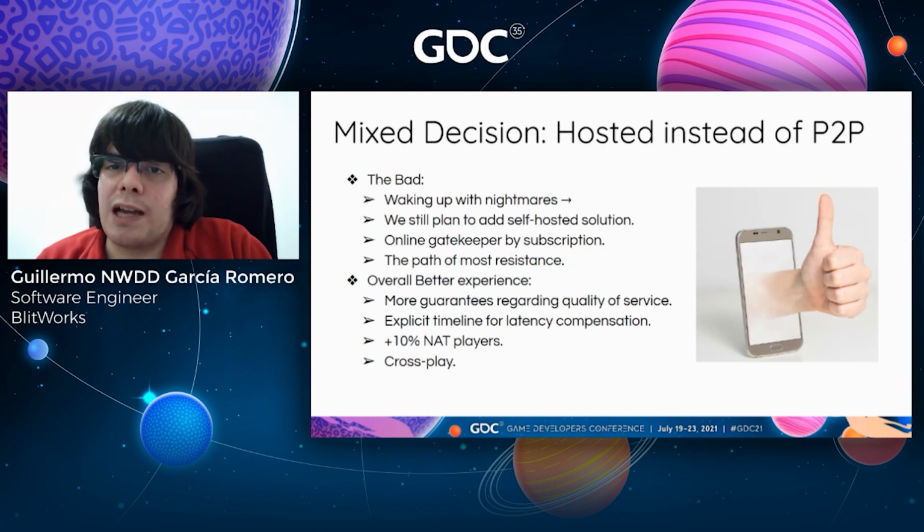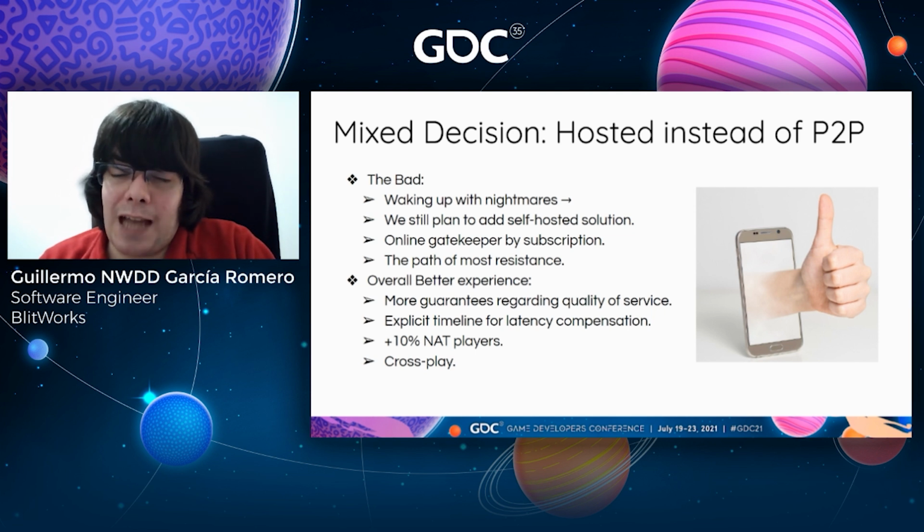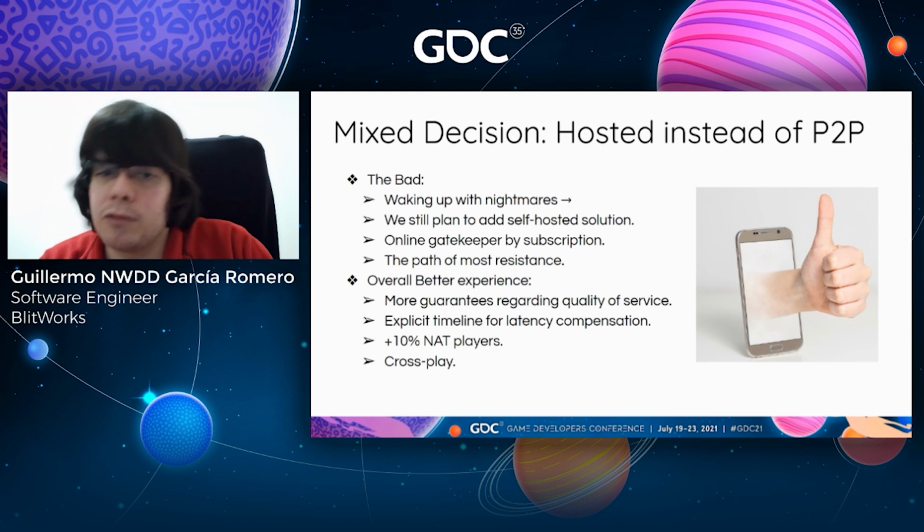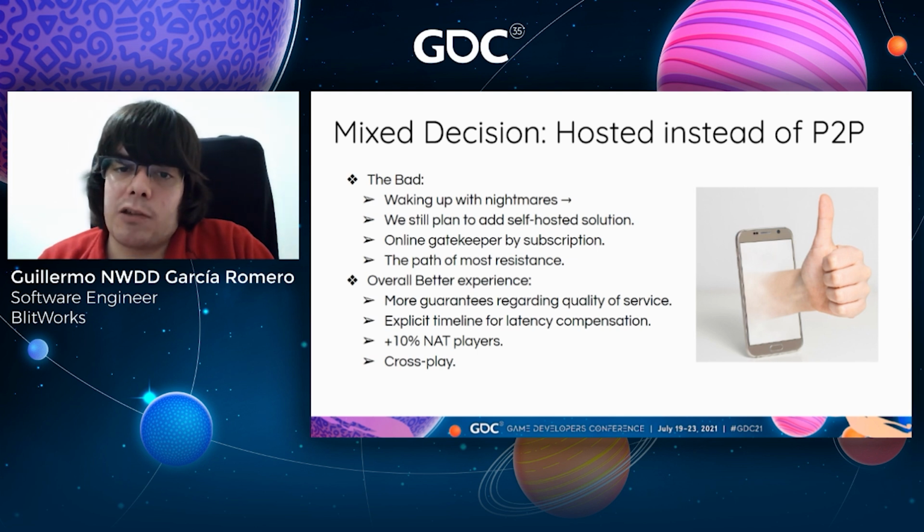So was using a hosted service instead of peer-to-peer a good idea? For whom, you might ask? It provides guarantees regarding quality of service, allows players behind a symmetric NAT to play together, and makes crossplay easier. For deterministic games, it's also something that provides us an explicit timeline of events and makes it easier to compensate for latency.